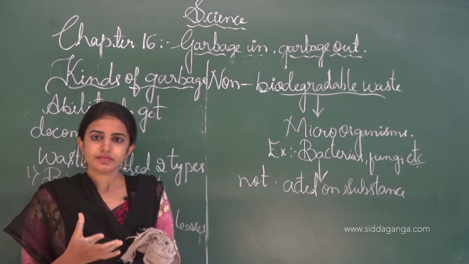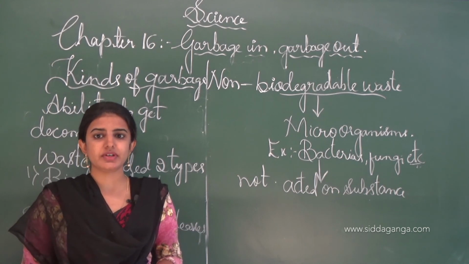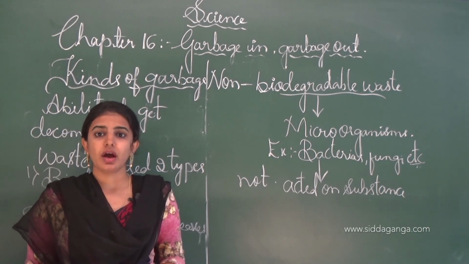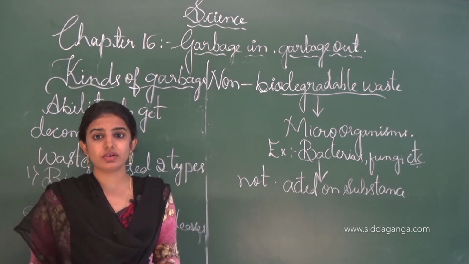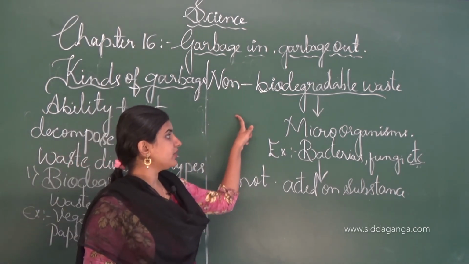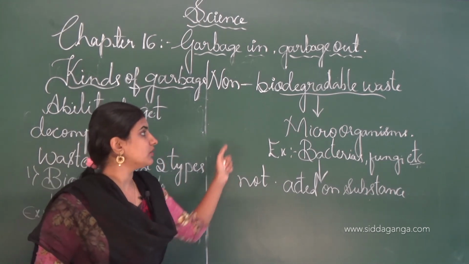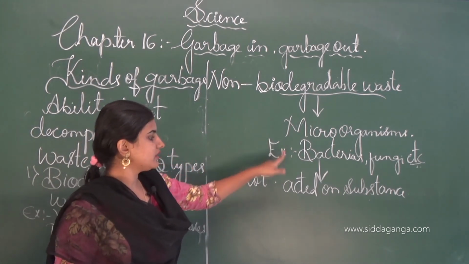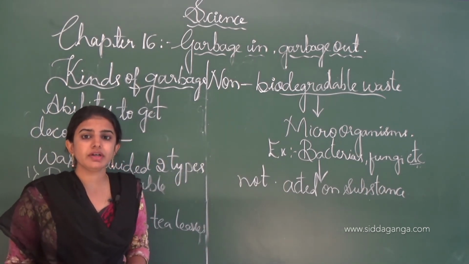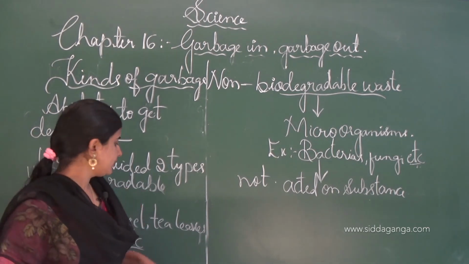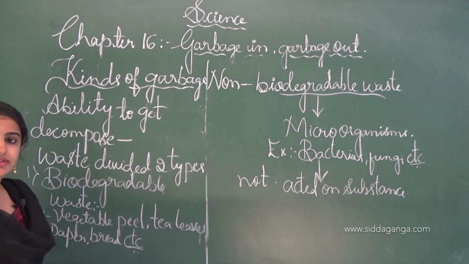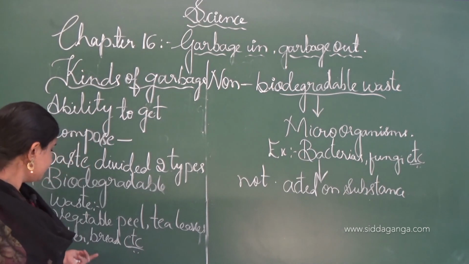Plastic and metals are examples of non-biodegradable substances, since the microorganisms will not decompose them. And if they decompose, it takes billions of years. Such waste is called non-biodegradable waste, since microorganisms will not act upon it. Decomposition takes a long time compared to waste like vegetable peel, tea leaves, and paper. Even paper decomposes in the soil.